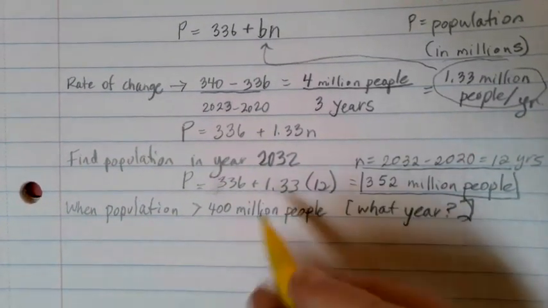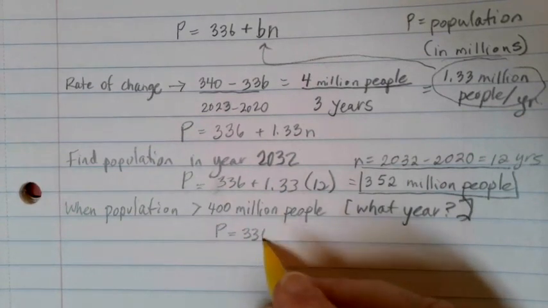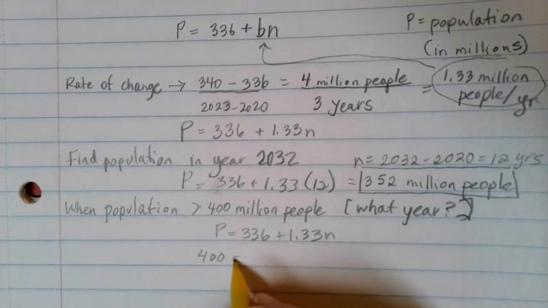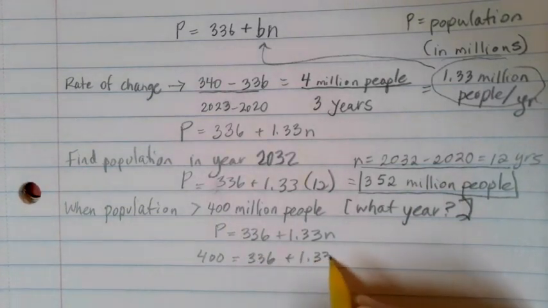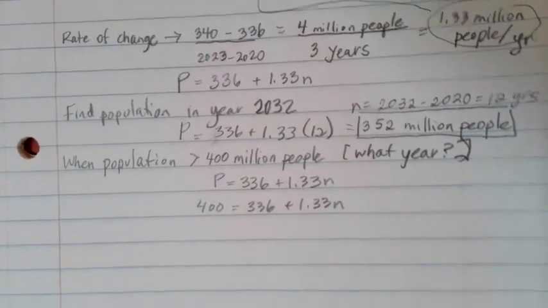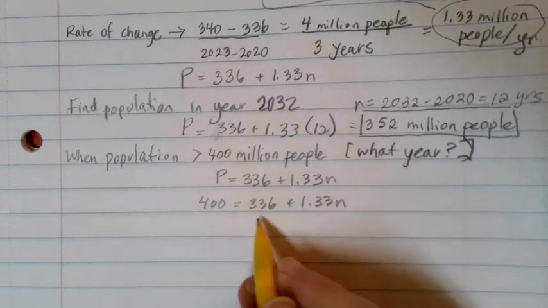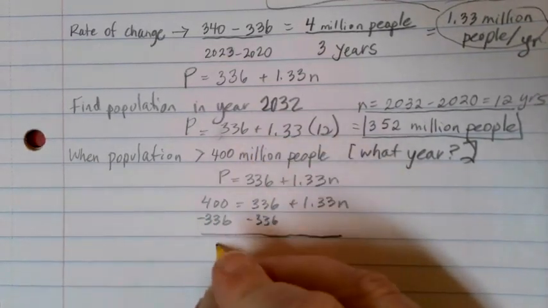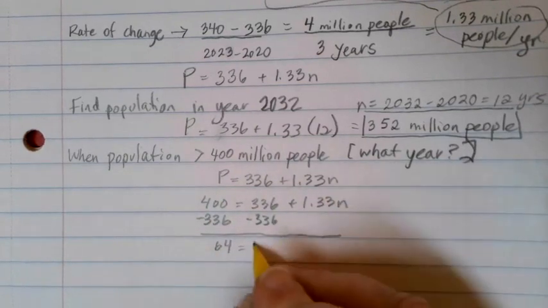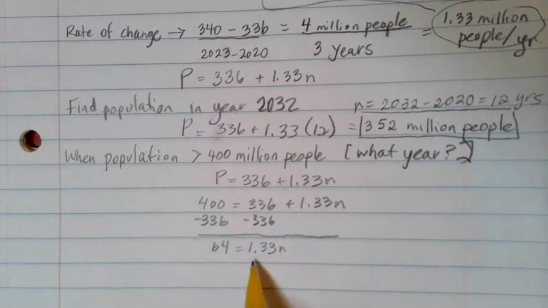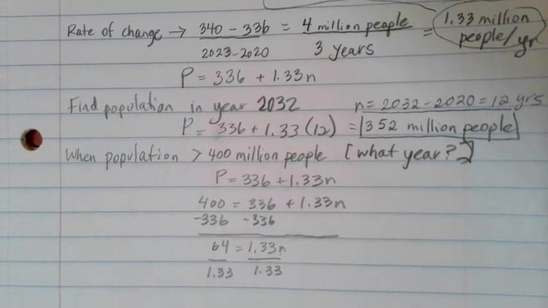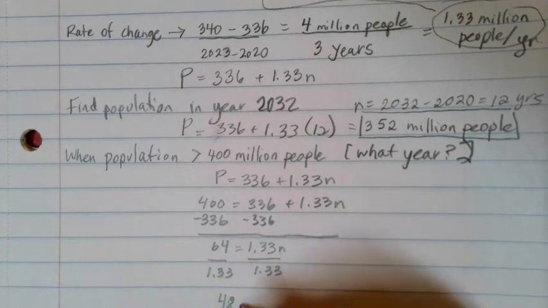Okay, so we go back to our general equation again. P is equal to 336 plus 1.33 N. This time, I know the population that I'm interested in is 400. And I want to solve for N now. All right, so let's get our algebra brains back in here. We want to first get rid of anything added or subtracted. So we're going to subtract 336 from each side. 400 minus 336 is 64. And that needs to be equal to 1.33 N. And still not by itself. It's being multiplied by 1.33. So we're going to divide by 1.33 on each side. 64 divided by 1.33 is 48.12. Let's just say 48 years.